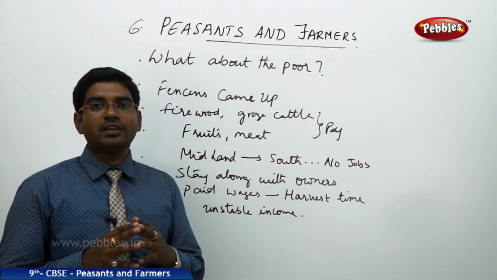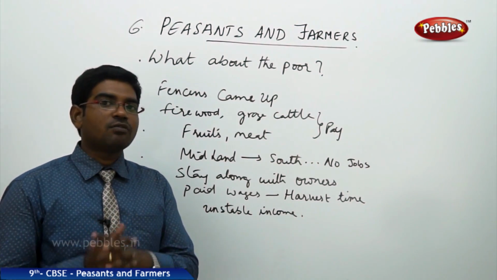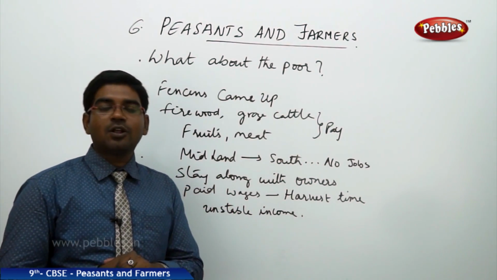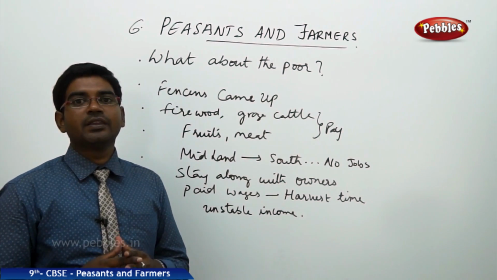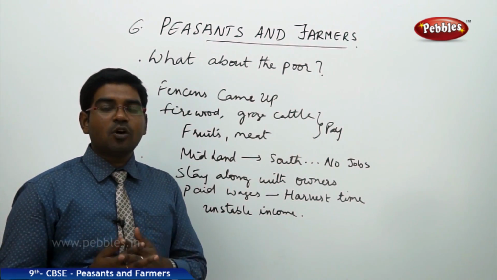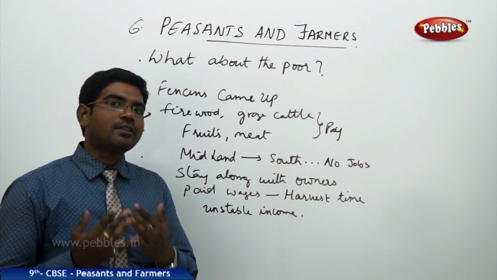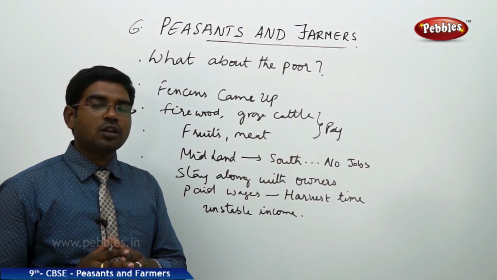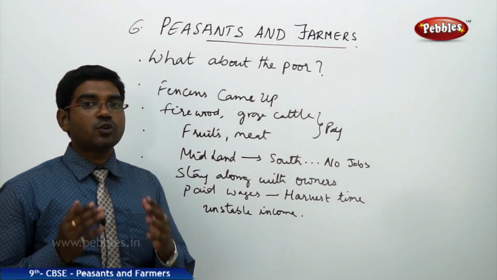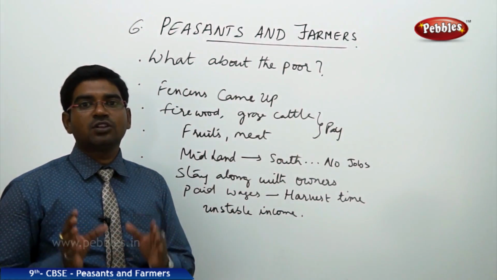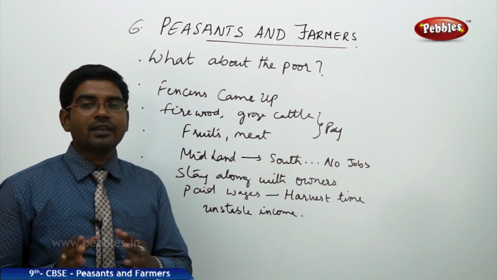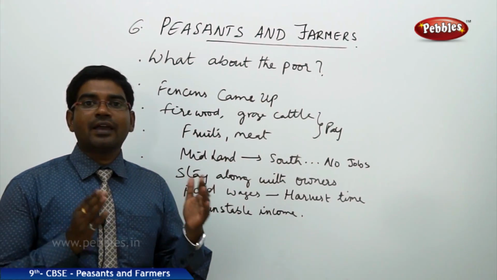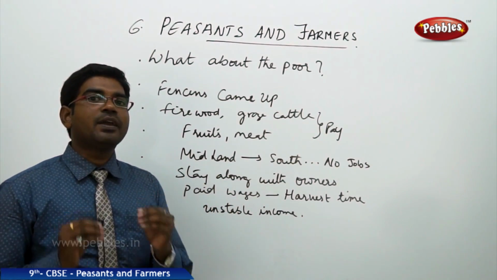One other reason why the poor became very angry, frustrated or insecure is that earlier the poor people also used to stay with the rich landlords, eat with them, and do various odd jobs to help the landlord or the master. But as time passed, the rich landlords and the masters wanted to increase their profit percentages. So now they decided to hire labor only during the harvest time whenever it is required, and at other times they never used to take them or pay anything for them.